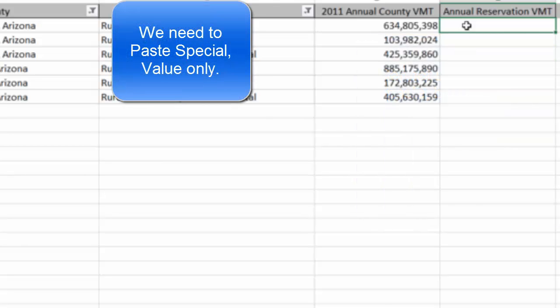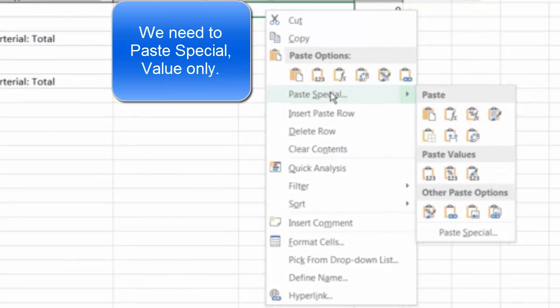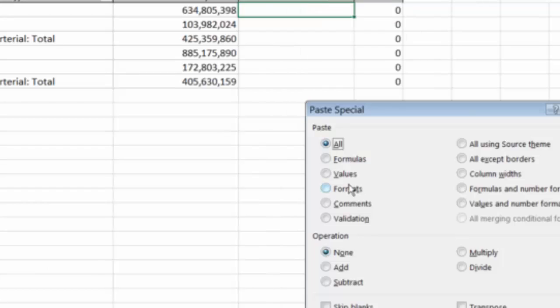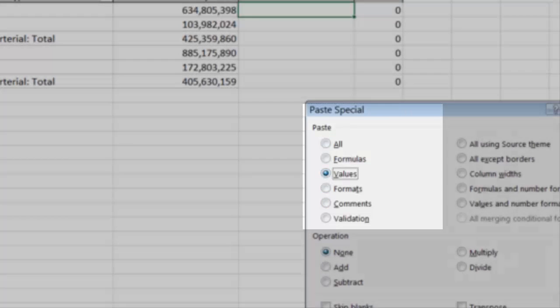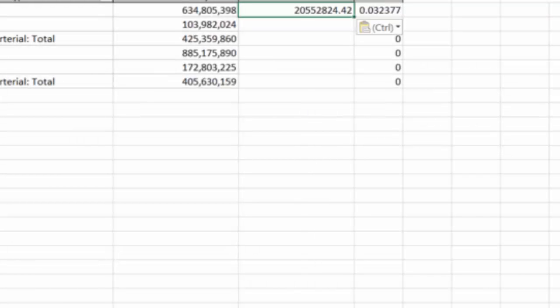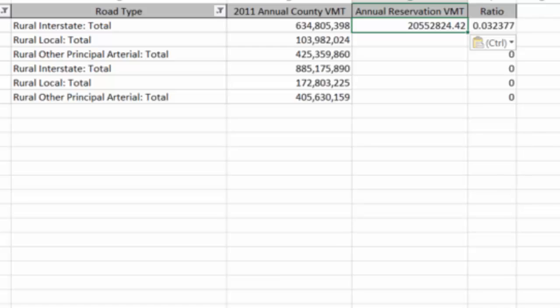So we have to right click and do paste special. So let's click paste special, and we want to select the values, and then we'll click OK. And that puts the value in instead of the formula, which would cause errors if we use the formula.